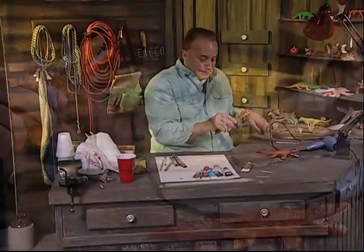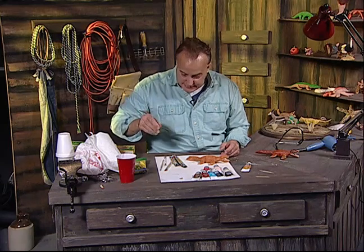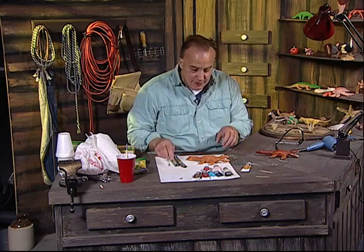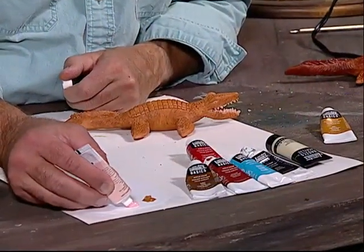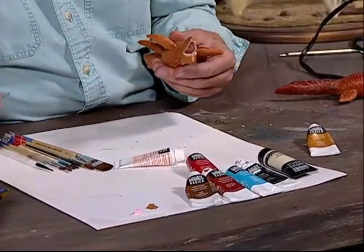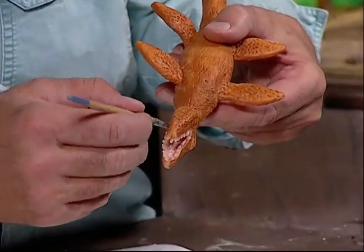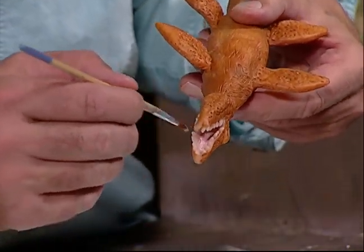Now that that's completed, we can proceed to do the mouth. I'm going to put this in here, dab that a little bit just in case, because we can use that brush again. We're going to use a smaller brush this time. I'm going to use pink. We're going to put that inside the mouth. I'll show you how we'll do that. So we'll take this, and you can see that I'm going to go like this. Just kind of put that in like that. Do the top part of the mouth. Right there. See how I'm doing that?